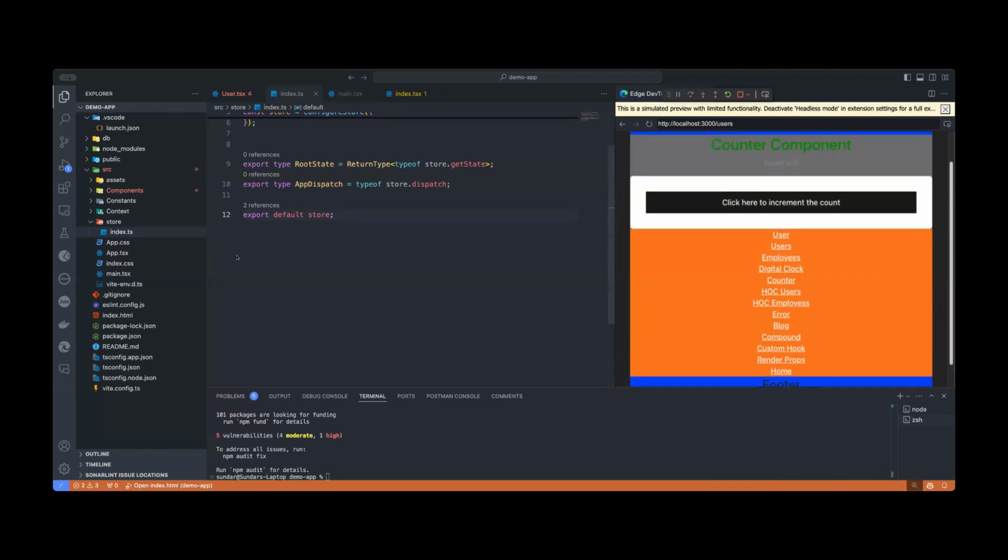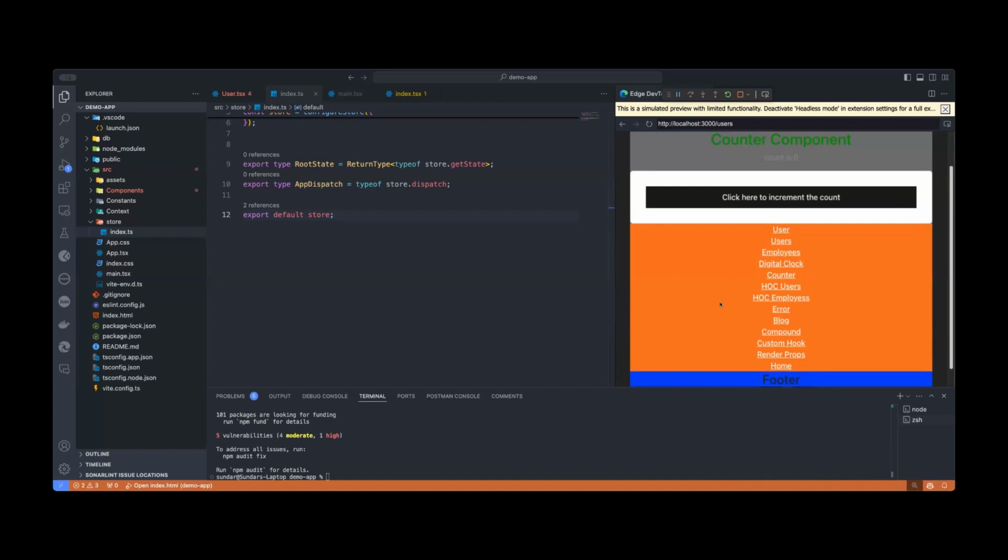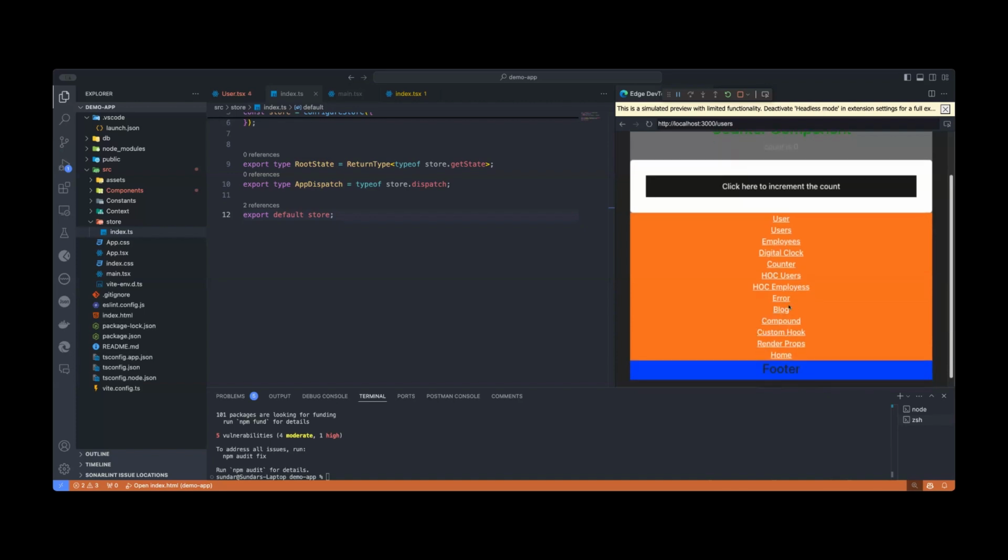Okay, we already have some reducer functions, the useReducer state, right? So we can check and modify that component. I'm going to create. Give me a second.